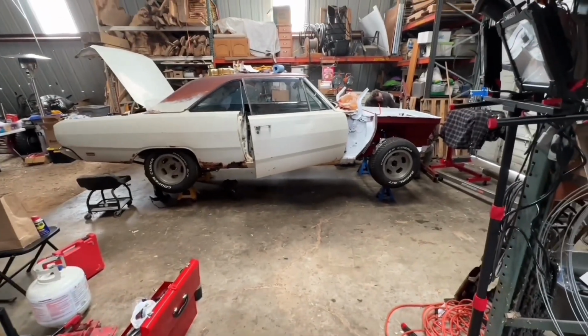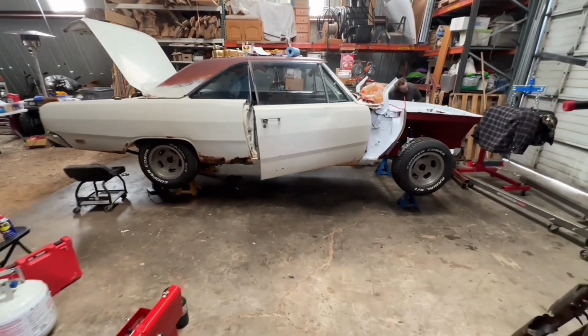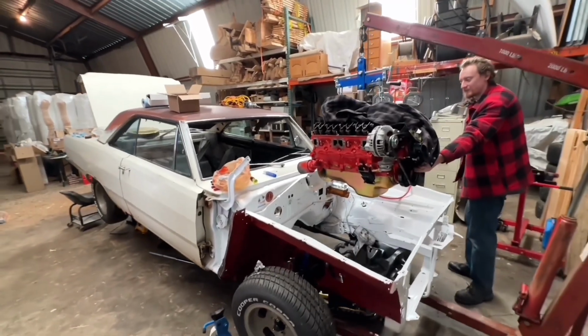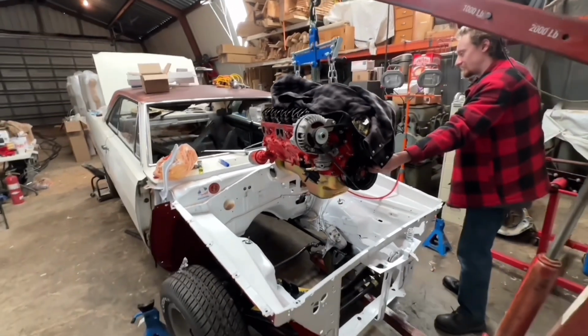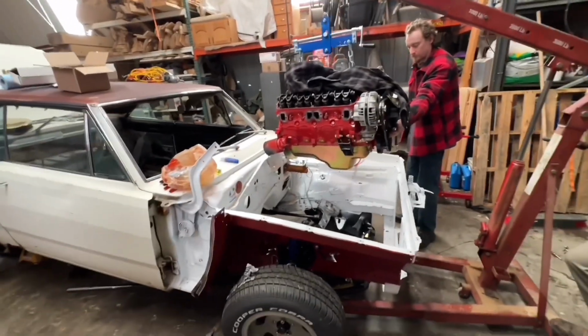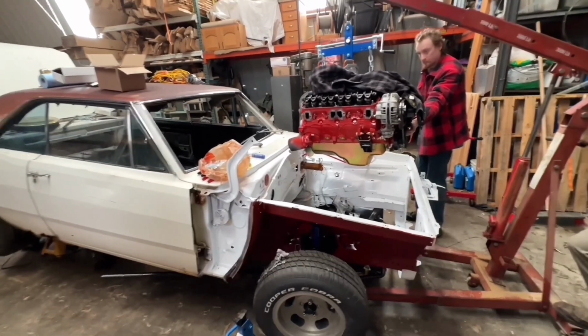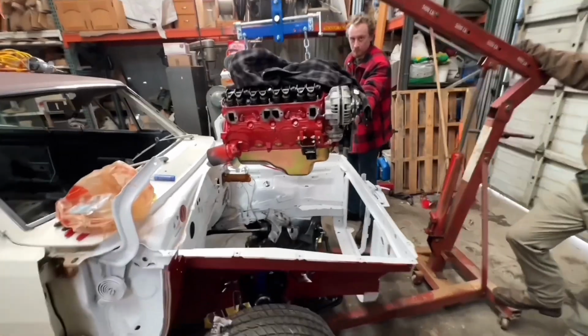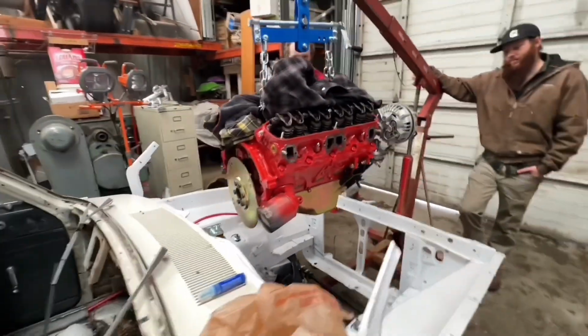Anyway, we're going to get playing with this and see if we can get anything done. This is a really exciting moment. The engine's hanging over where it's going to be. Now we're going to jack the car up, get the transmission and everything underneath it, and then try to put everything all together at once. So excited.